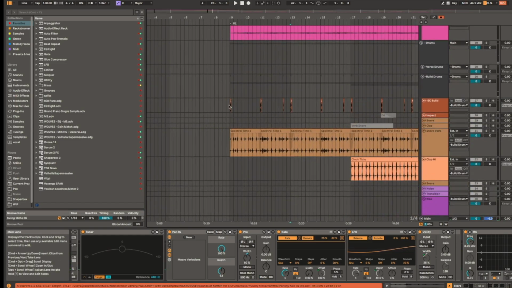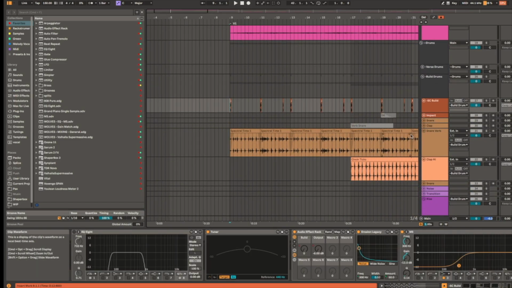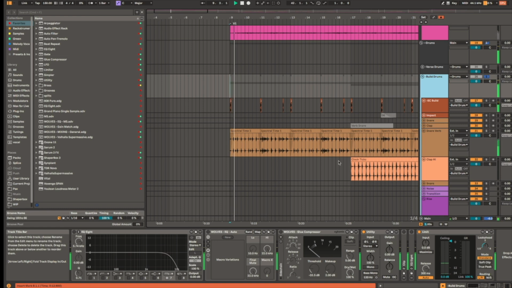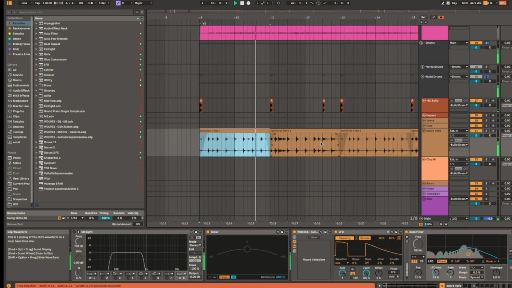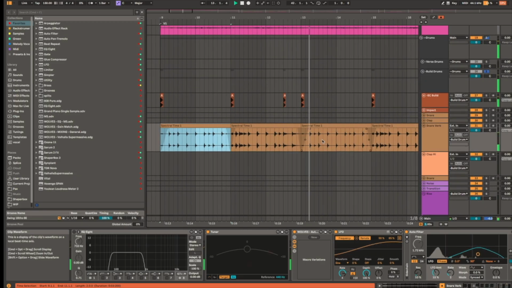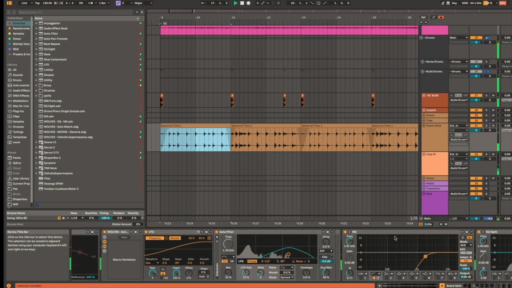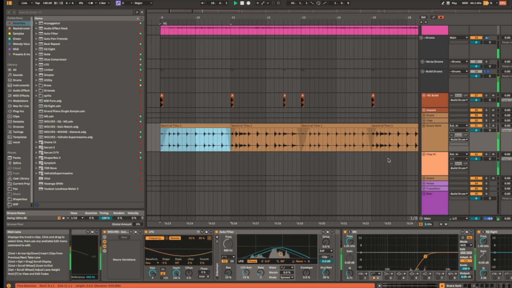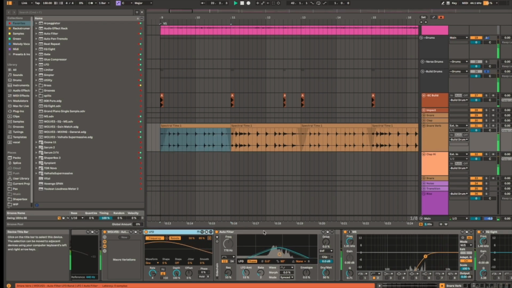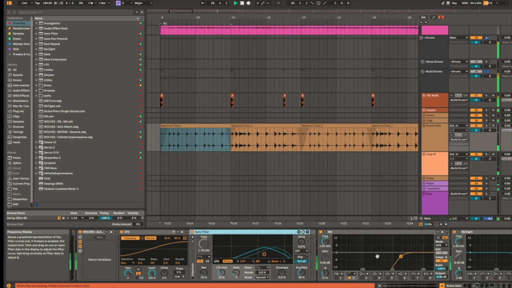For the drums in this part, it's pretty standard. We just have a kick and some percussion. This percussion loop I made with just a rim shot, and then I was putting it through Spectral Time, which is basically giving it delay, just to give it a little bit of a glitchy sound, and then running it through Auto Filter with a bandpass to stop it from getting super repetitive.